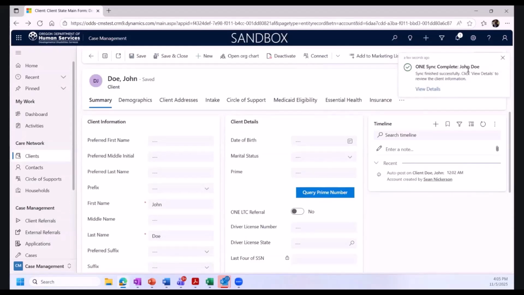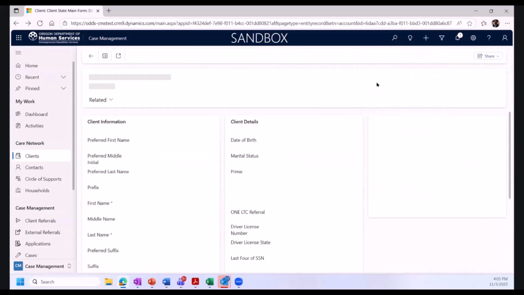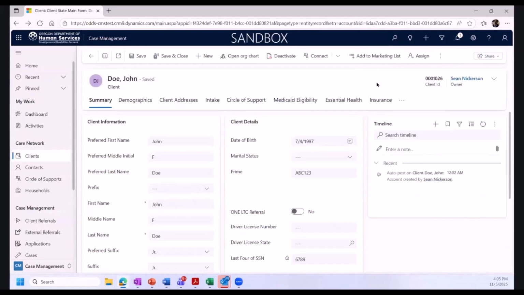And notice up here in the upper right-hand corner, I got a notification. The one sync has been completed. Now, if I click on view details, all it will do is refresh the screen. I can click on that, or I can come over here and click on refresh as well. Either way, now I have all the information that came from one.